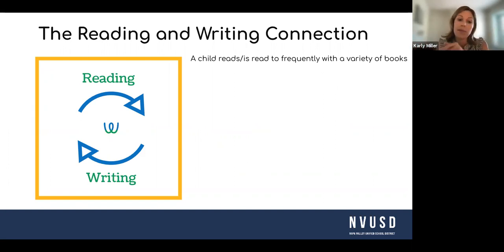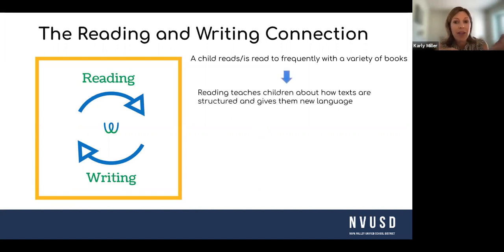So maybe you're reading books every night with them. They have the same favorite books they like to read, or they're beginning to read on their own a little bit, which is a process that we talked about in our last parent series. It's a great one, and I believe it is recorded. So if you wanted to see that, there's some really good tips and tricks when you read with your child. But regardless, we're letting the words wash over them, letting them kind of lose themselves in the story. And then from there, that teaches children about the text and the structure.